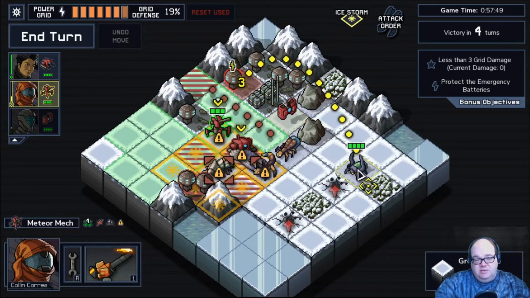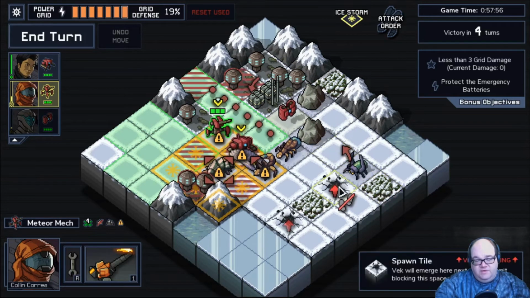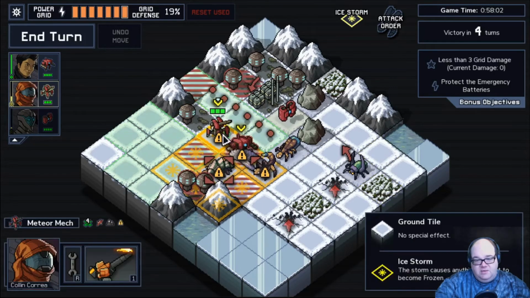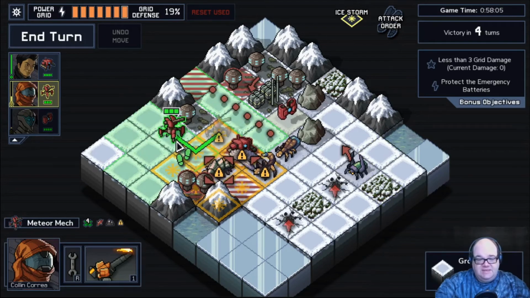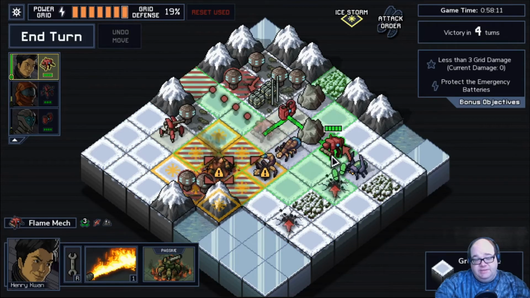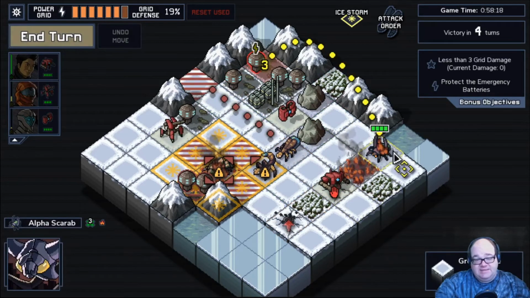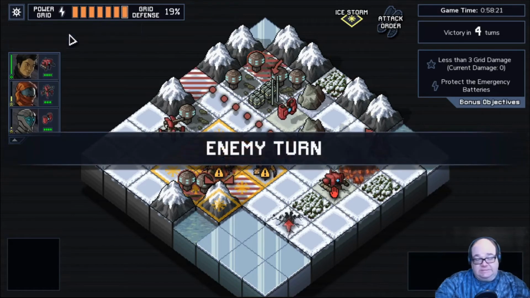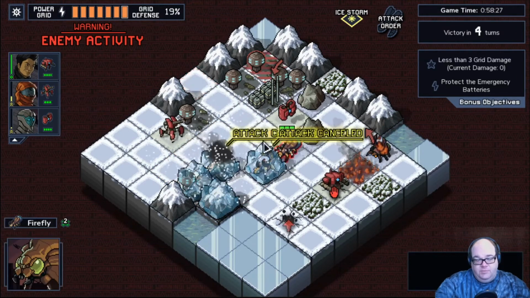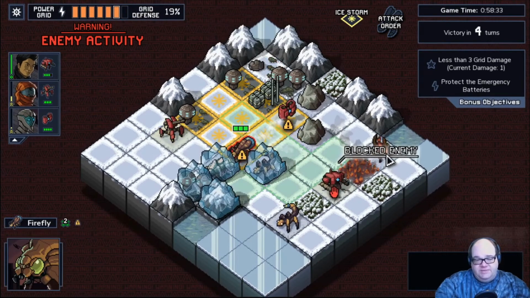So what we need is to push him up or to over here, which means we need to drop the bomb here or here. And we can't do either of those. Okay, we're just gonna have to take damage. So what we will do though is go there and put him on fire so that we block a spawn and he takes a damage, even if we lose this building. 19 grid defense. I'm not super enthusiastic. There's those ices. And... nope. Okay. That's okay. Health is a resource.